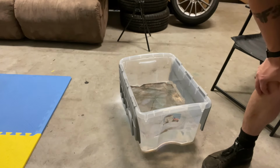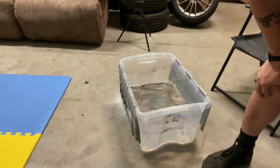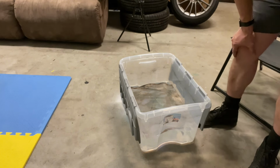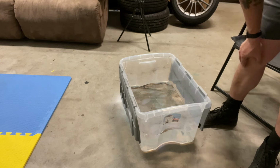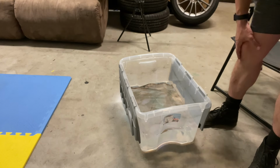So I got the film in the water. I'm going to give it a few seconds before I hit it with the activator so that it'll expand out to the size it needs to be expanded at. Honestly, getting it in, it did get a couple wrinkles, and that is going to show in the steering wheel. However, I'm hoping those wrinkles are more in the center than the outside, because on the steering wheel it's only going to be around the rim of the steering wheel. So hopefully you don't see too many of those wrinkles.